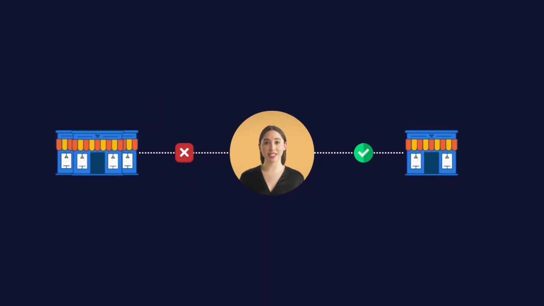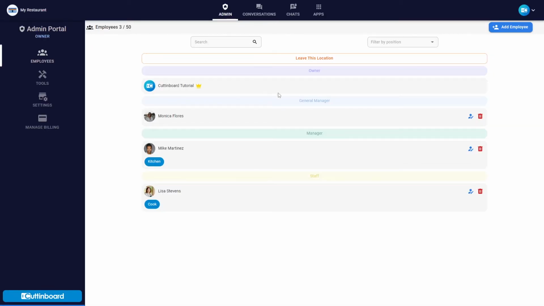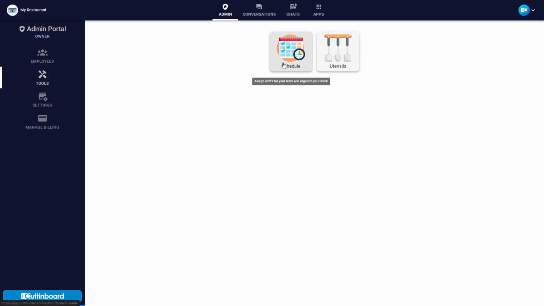So, should you join a location? Well, you have to ask yourself what type of owner you want to be, alienated or associated. What does your location need from you, and which type will make you the most productive? In this case, let's say we are the owner-operator of the restaurant, so I will join the location as a member. Let's explore the scheduling tool now.